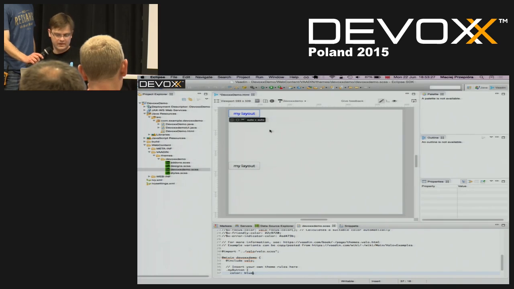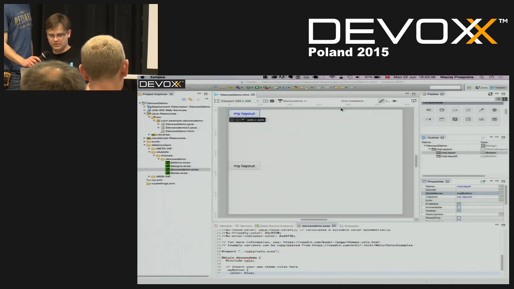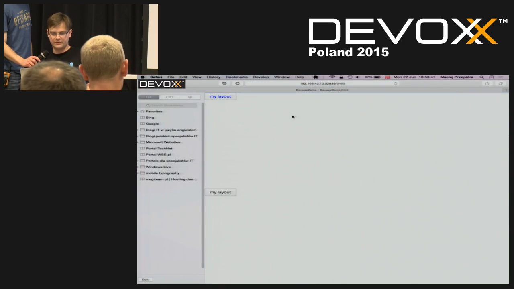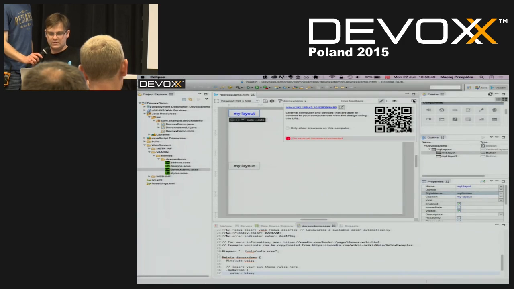This is one thing. The other thing that is also about live editing is a really nice feature actually. So what is possible? You can view the design in a browser. So I'm launching Safari, and that's how this view is going to look in Safari. But I can also use a QR code to view it on a device.